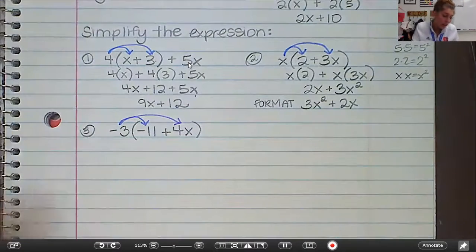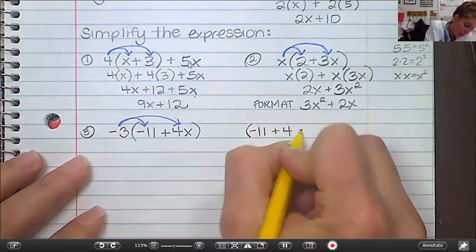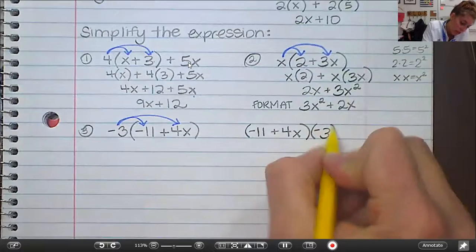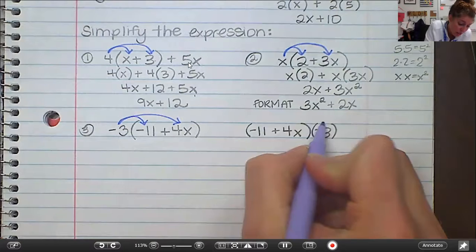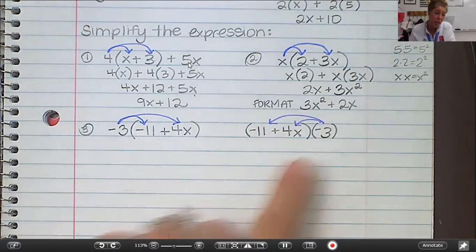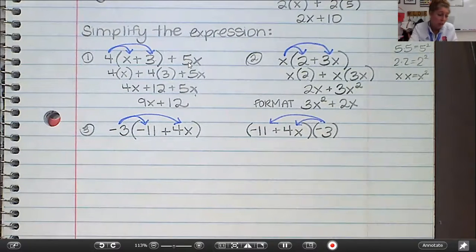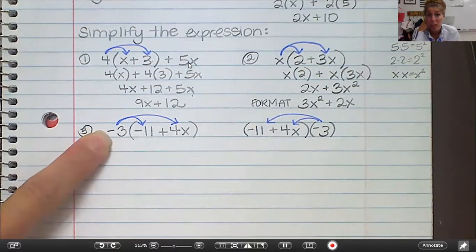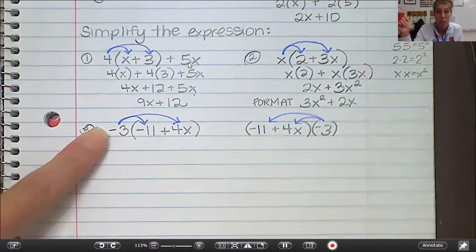In fact, I almost wish I would have written one the other way. Let me show you what I mean by the other way. Probably not the best to do it with a negative. I can distribute really both ways. And I don't want you to get stressed if the number is on the other side, right? The reason I put parentheses around it is so it doesn't look like a minus, but really this number on the outside, even though in the majority of our examples it'll be in the front, it could be in the back too. So just if you ever see that, hint, hint, just don't be freaked out.